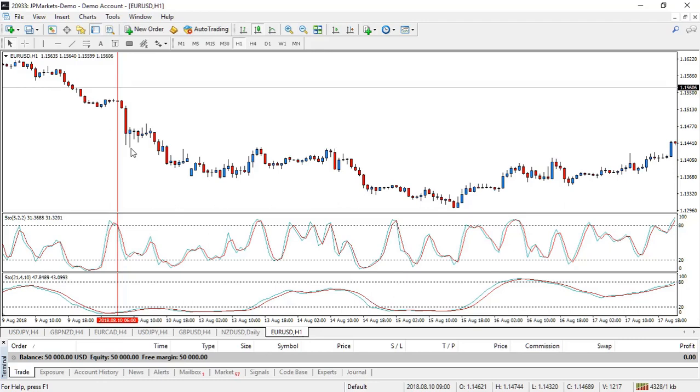Now, if you want a set and forget strategy, where you don't have to sit and watch the trades, you would simply set a trailing stop on your order. If you're not familiar with trailing stops, make sure that you register for our free online course. It's all discussed in there on how trailing stops work. They do seem to work very nicely with this sort of strategy because we are picking up the times in the market where we're expecting a very fast movement, and we kind of want to be in and out of that trade. We want to make our money, cash it, and enjoy the rest of the day relatively stress-free.